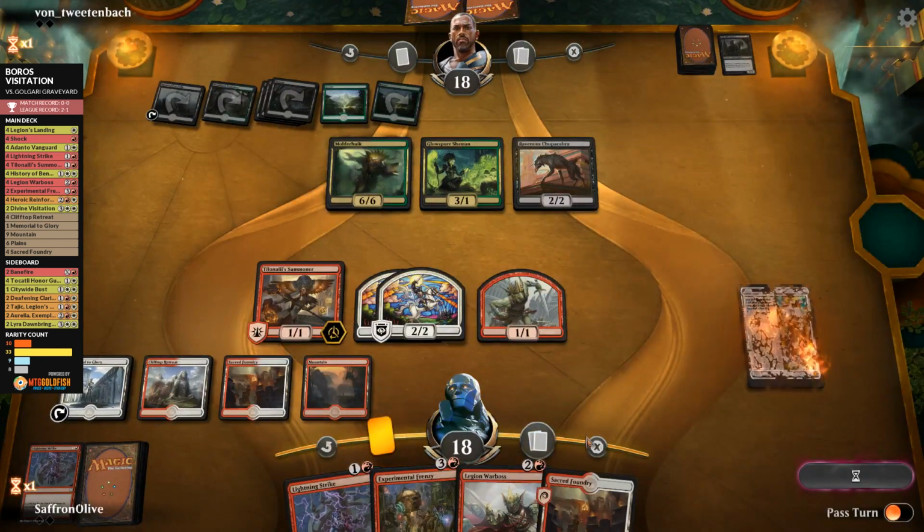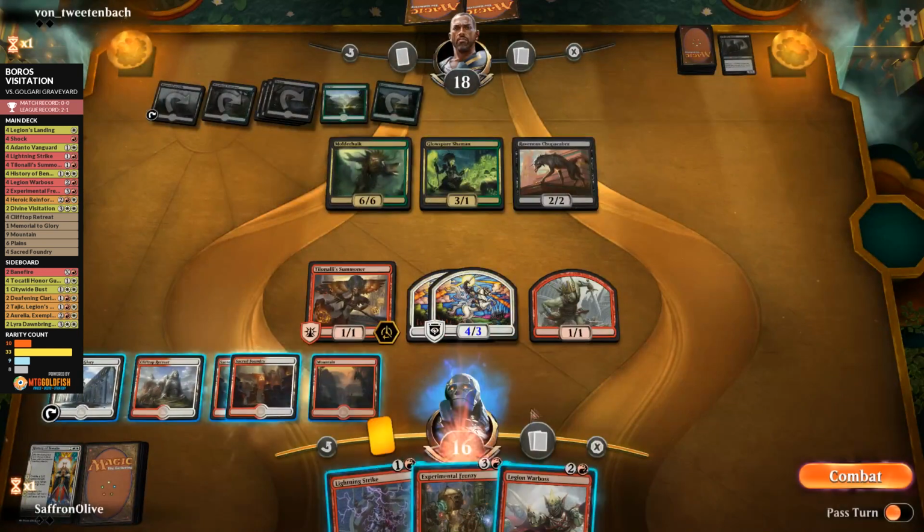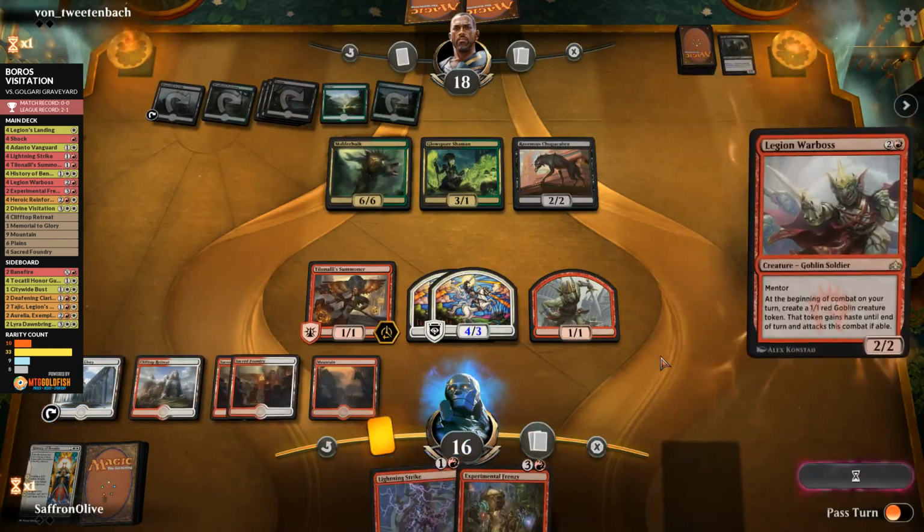Sacred Foundry. Pump our Knights. Well, play Sacred Foundry. Untapped. Play War Boss.